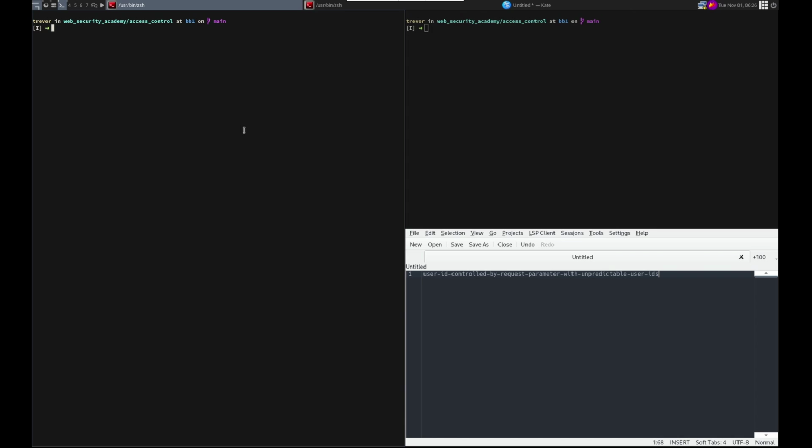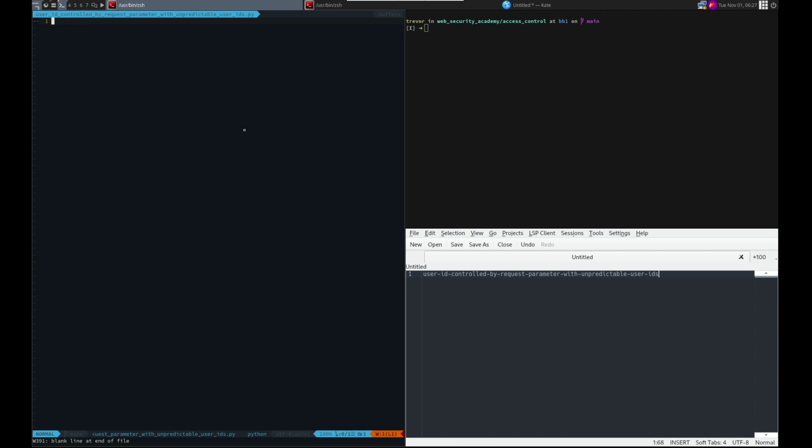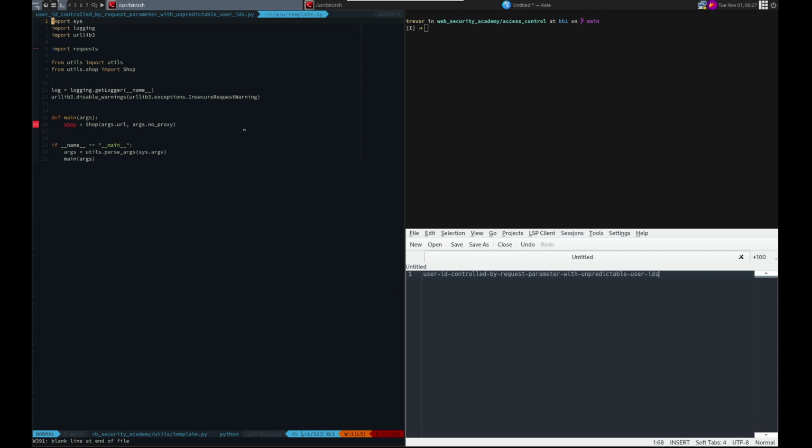So I'd rather have my script be flexible than solve it with information that may change. With unpredictable user IDs.py. So that means I need to do some more work. But if you don't want to do that, by all means, solve it the way you want to solve it.